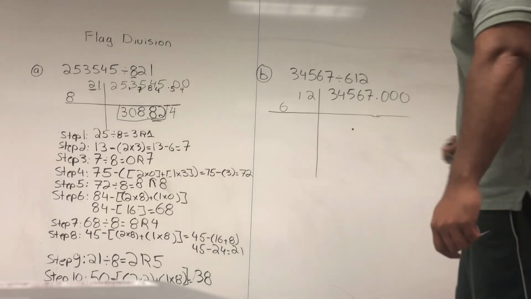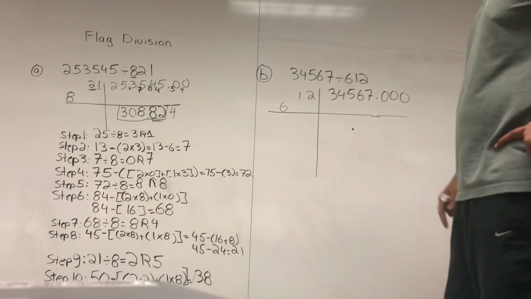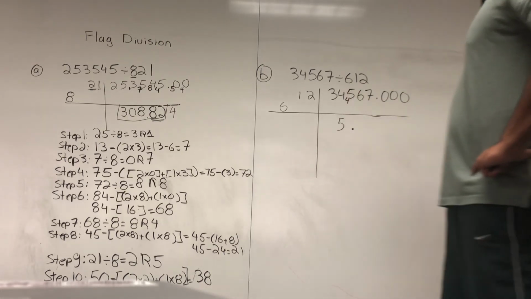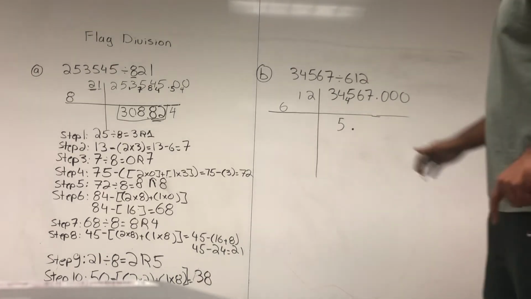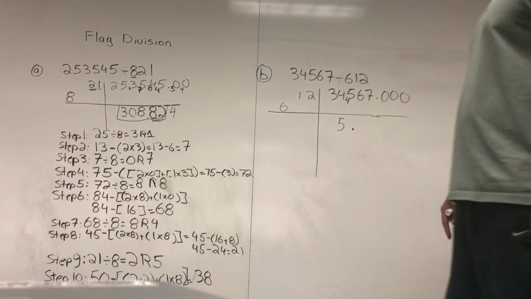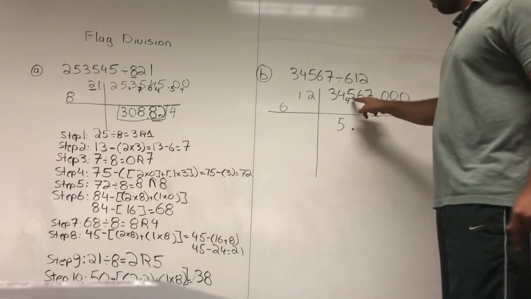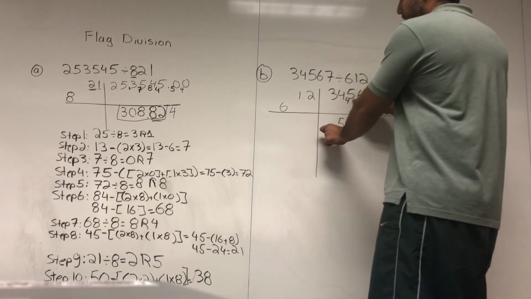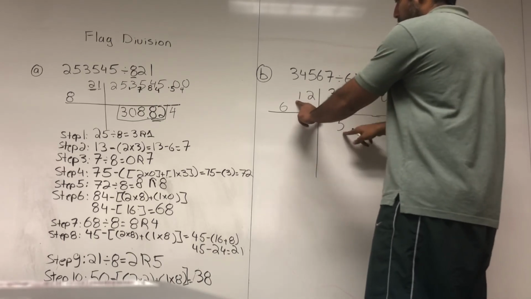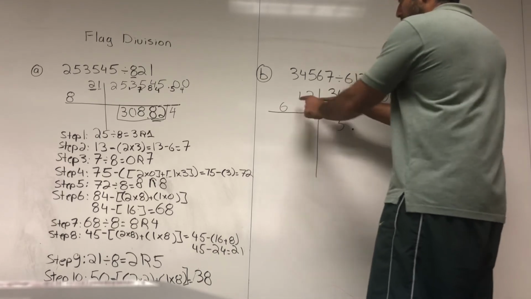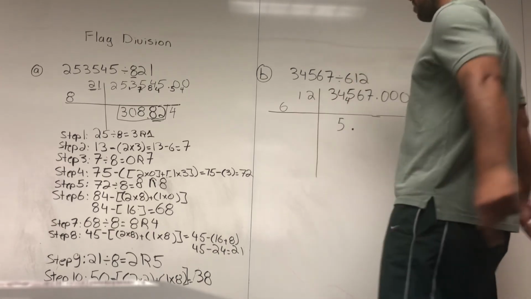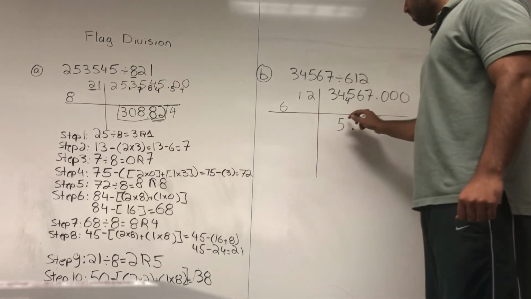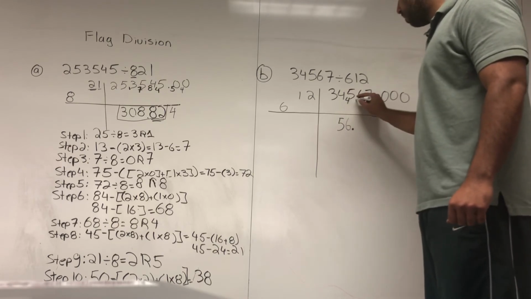So, how many times does 6 go into 34? It goes in 5 times, right? There's a remainder of 4. This is right underneath the 4, so the next number is going to be right here. Now, remember, I have to do the subtraction first. 45, you multiply the flag digit times the last quotient figure. So 45 minus 1 times 5. At first, you only do this. Then later on, you do 2 and 2 at a time. So 45 minus 1 times 5 is just 40. How many times does 6 go into 40? It goes in 6 times, and there's a remainder of 4.